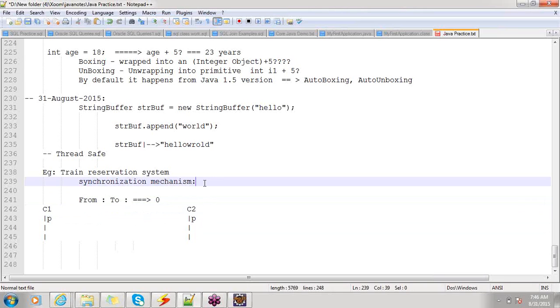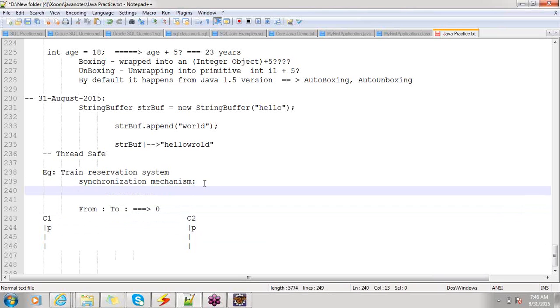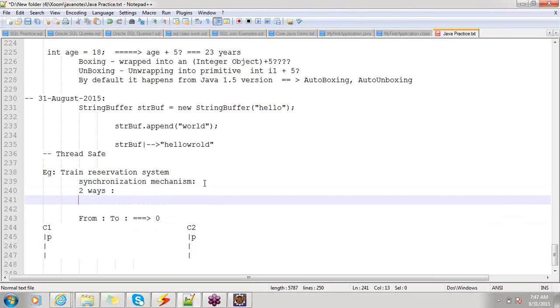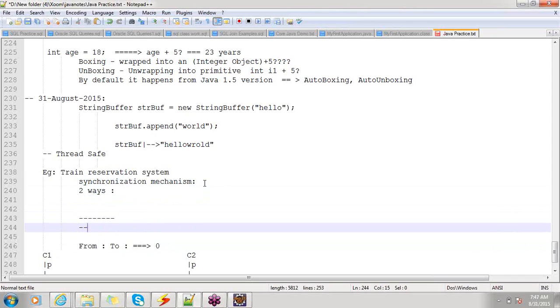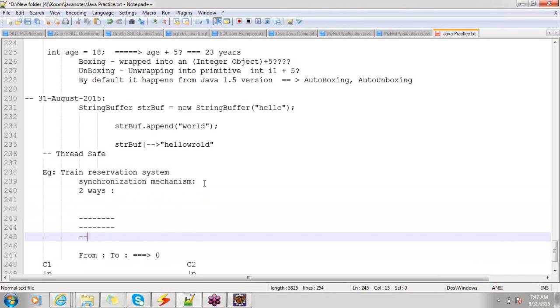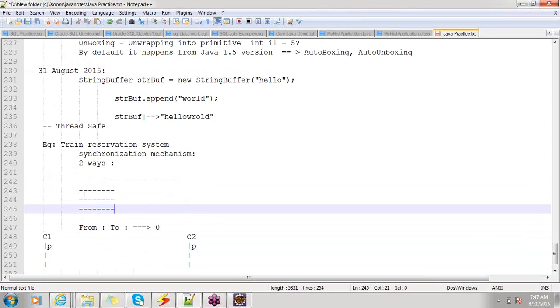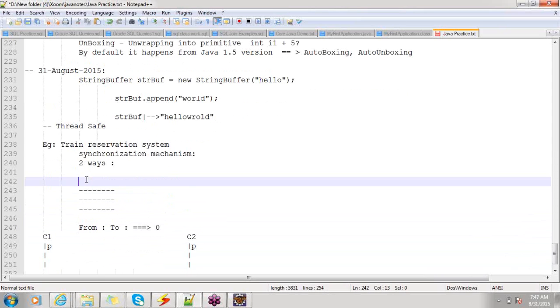And this synchronization in Java can be done in two ways. Whatever the instructions are, these are the Java instructions. Assume we generally write business logic in methods in a class, right?